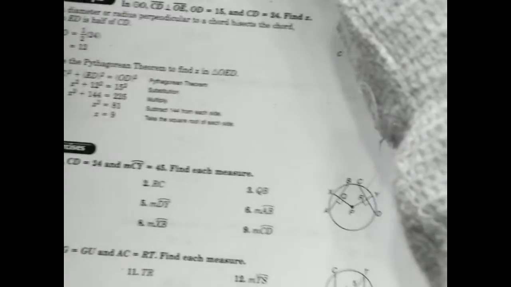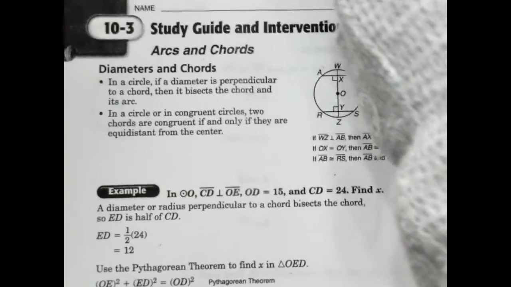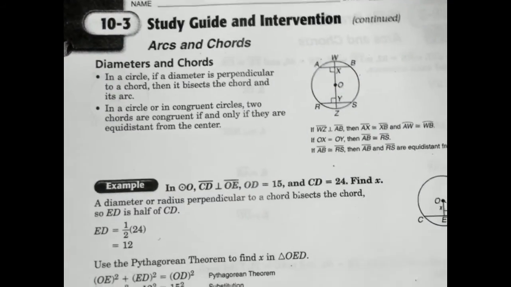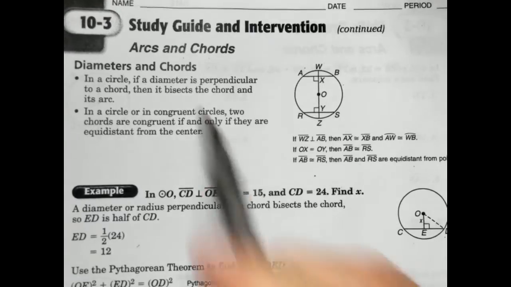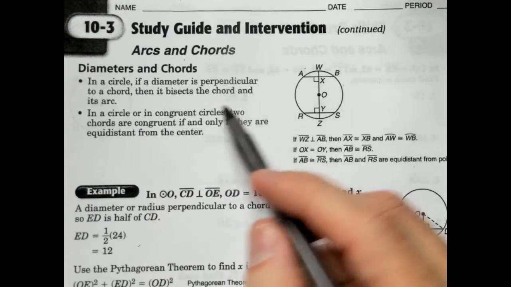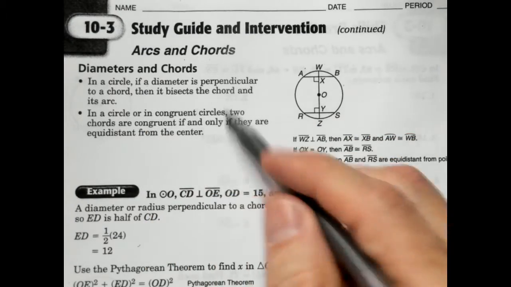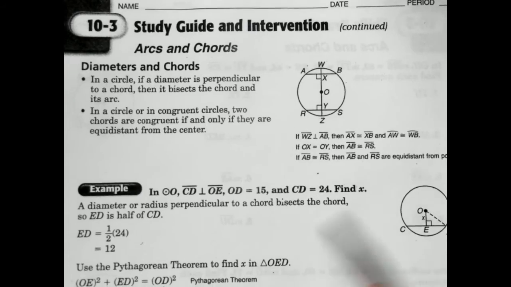Let me move this one out of the way. All right, so here, and again, this is what I like about these. They have a little kind of refresher at the start of it. It tells us a little bit about diameters and chords. All right, pay attention to this stuff. It's pretty important. Let's go ahead and do some of these problems at the bottom.